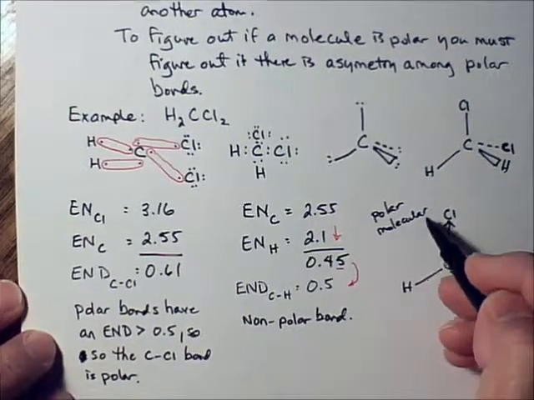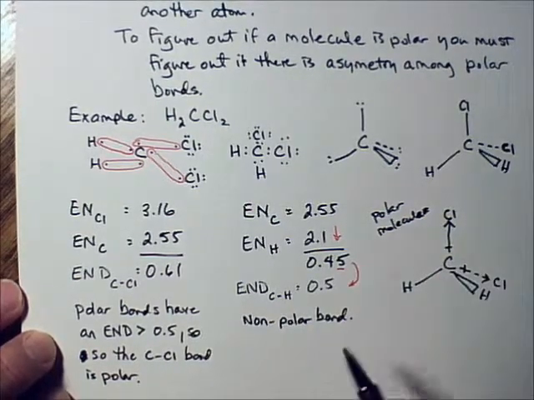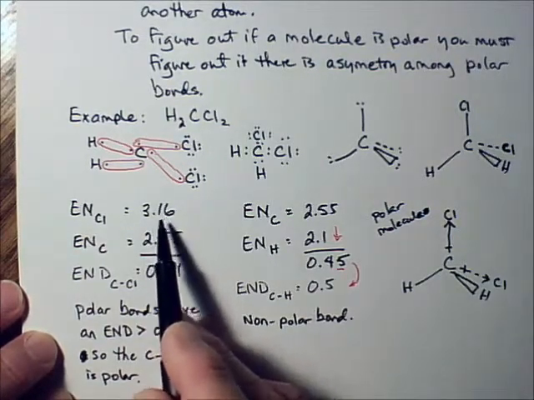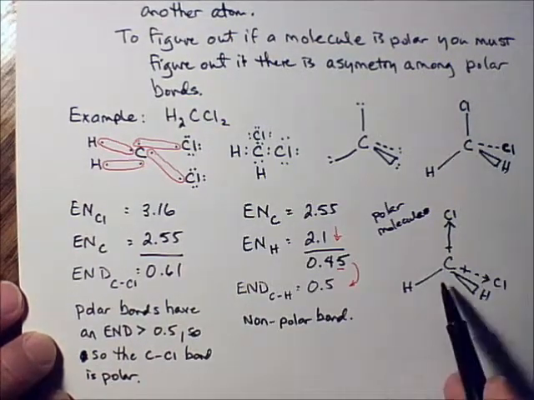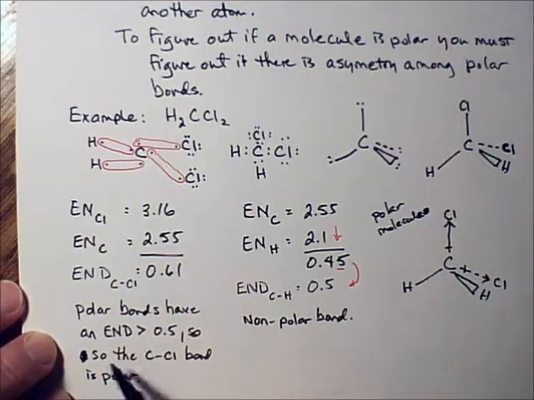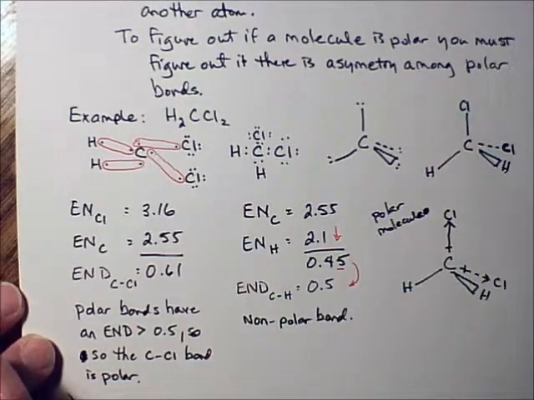Maybe more than that. That's not a molecular polar molecule. What now? The chlorine is more electronegative than the carbon. First of all, you don't draw arrows if it's not polar. So we didn't draw arrows here because we consider that to be nonpolar. We drew an arrow here because this is a polar bond, and we draw it toward the element with the greater electronegativity. Yep. You got it the opposite. If it's polar, you have arrows. If it's nonpolar, you don't.